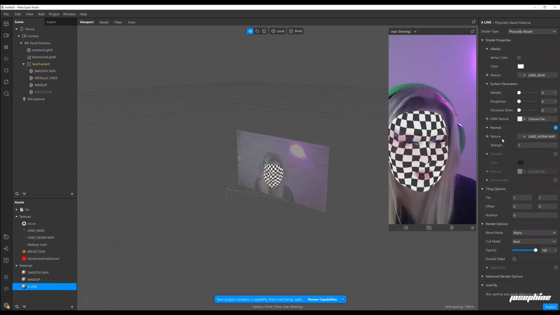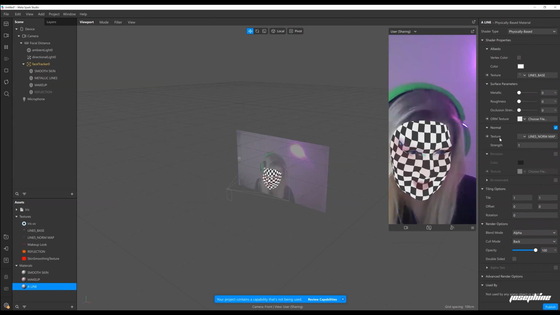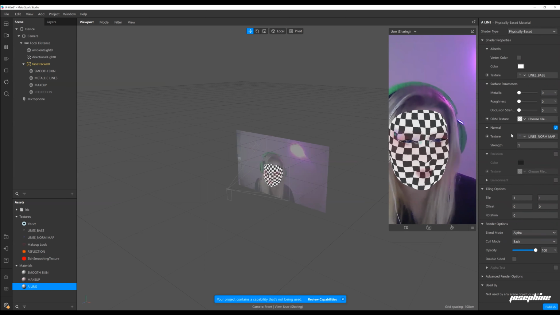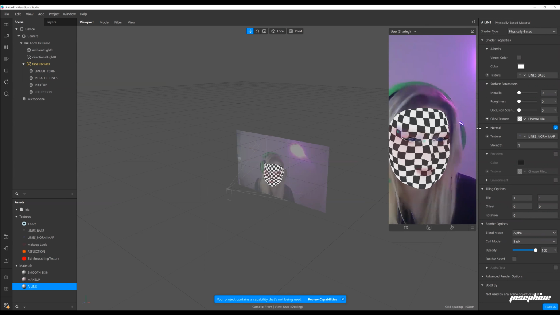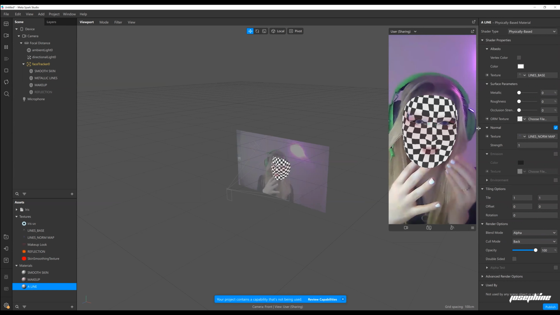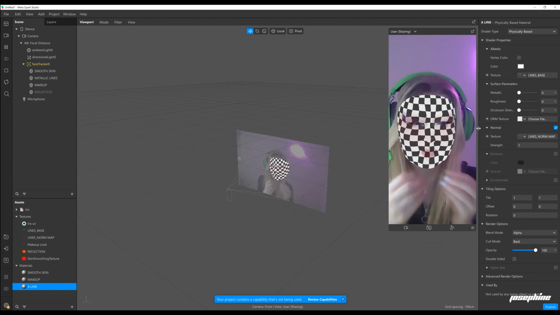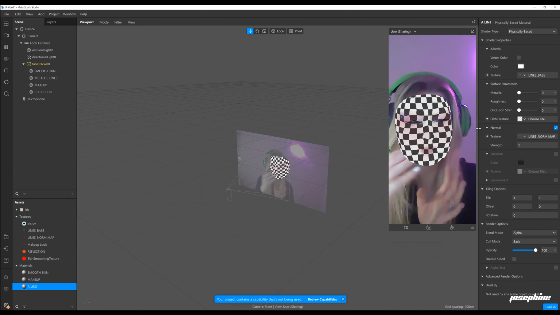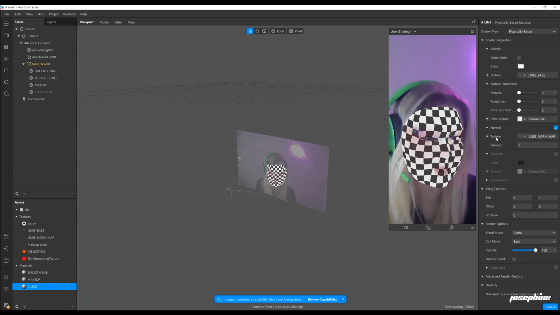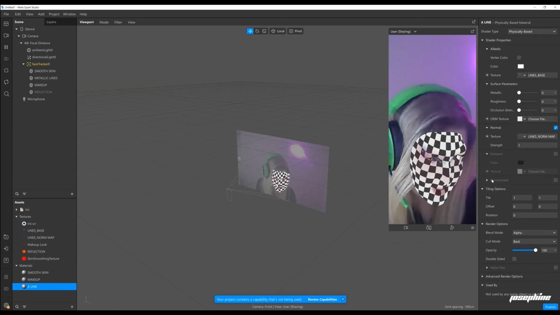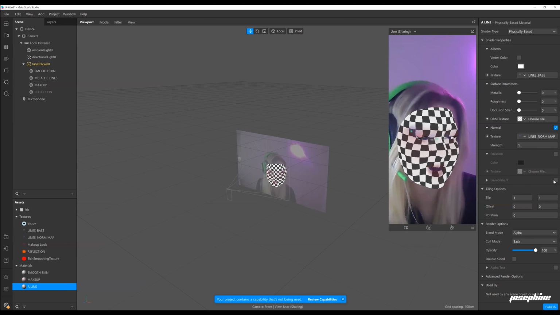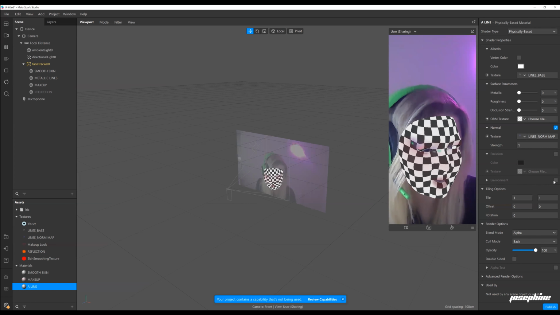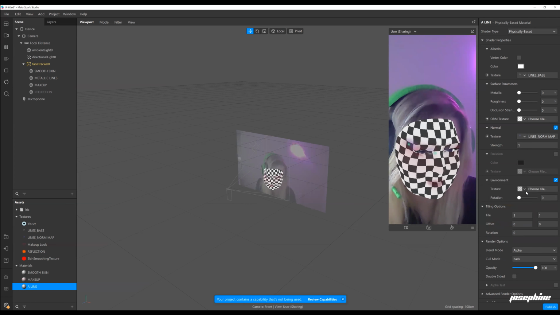So just a quick explanation if you don't know what a norm map is. It gives the illusion of depth to an image by tricking the camera with the lighting reflection, so it will basically tell the computer which points are higher than others. It will make more sense soon. And then if we go down to the environment tab, this is always my special trick because it really makes that big difference.